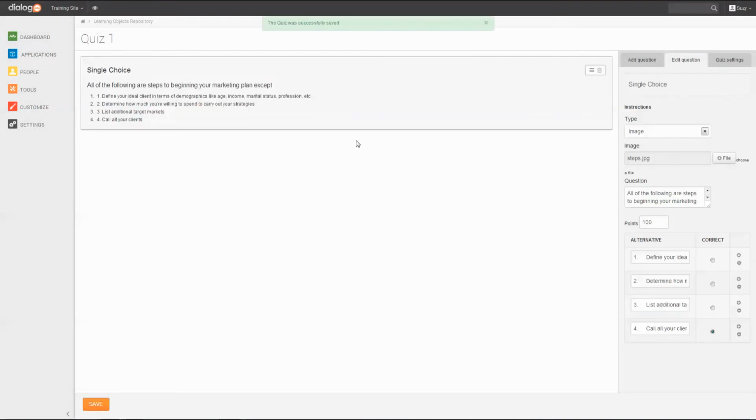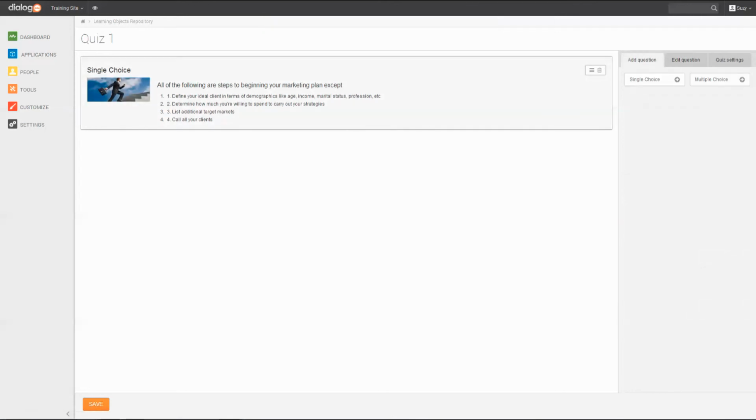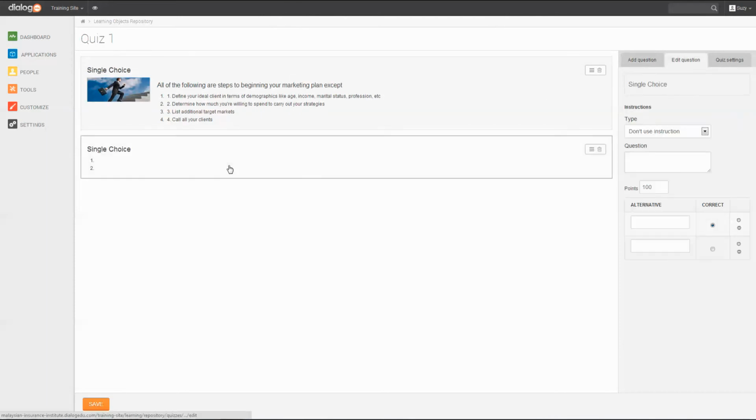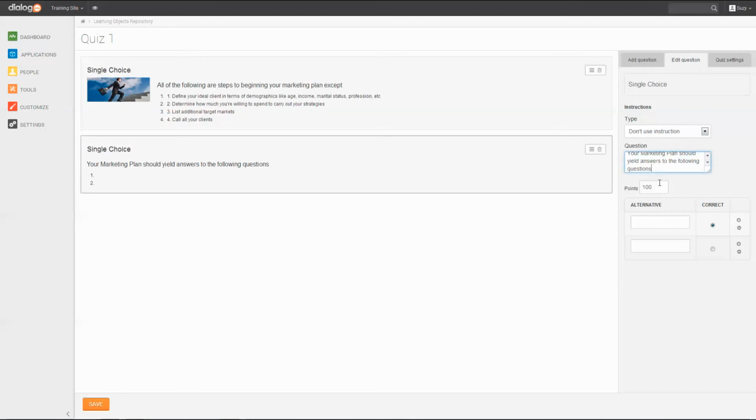We're going to build one more question, so we just have to click on Add Question. Remember, this one will also be a single choice question, which is actually, again, single choice answer, meaning that there's only one correct answer, whereas multiple choice would mean that you have the ability to have more than one correct answer and divide up your points. Again, this question will be 100 points.